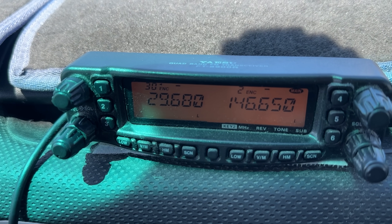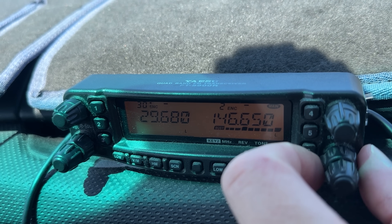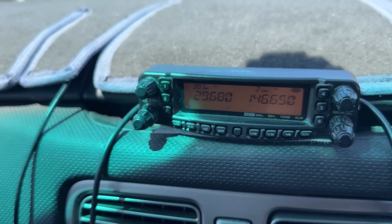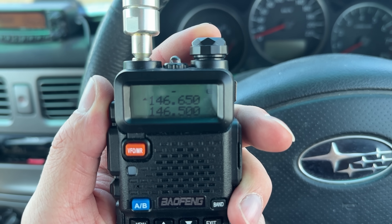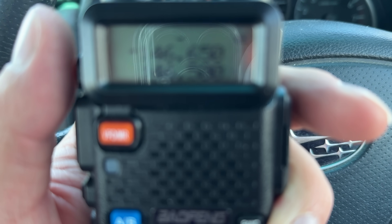First cab off the rank is the UV5R3. I've got this set up on a local repeater that is literally just over the back of the hill here — not too far away. I've got my mobile radio here in the car to prove that I'm getting into it. Even here with the squelch open, it's S9. I can hear it on that radio — VK7HH testing. Now if I try it on the Baofeng: I got into it, but nothing — nothing at all from the UV5R. The repeater is like, I can actually physically see it from here. It's probably about 5km away and I can't hear it because of this bad RF environment on this radio.